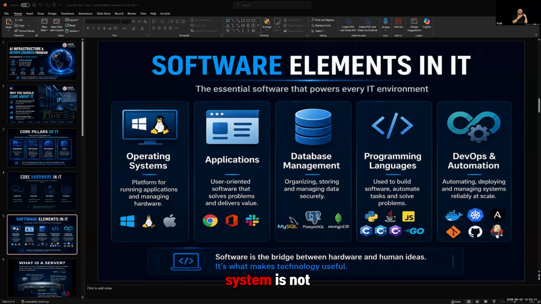And that Linux system is not just one system. It's probably hundreds and thousands of systems that run one application, TikTok or your Instagram. So this is your TikTok application. TikTok will run on Linux, and then Linux runs on the hardware right over here. So we will look at this hardware to begin with, and then we will understand Linux, and then we will understand how these applications get installed and how we maintain them as a DevOps engineer.